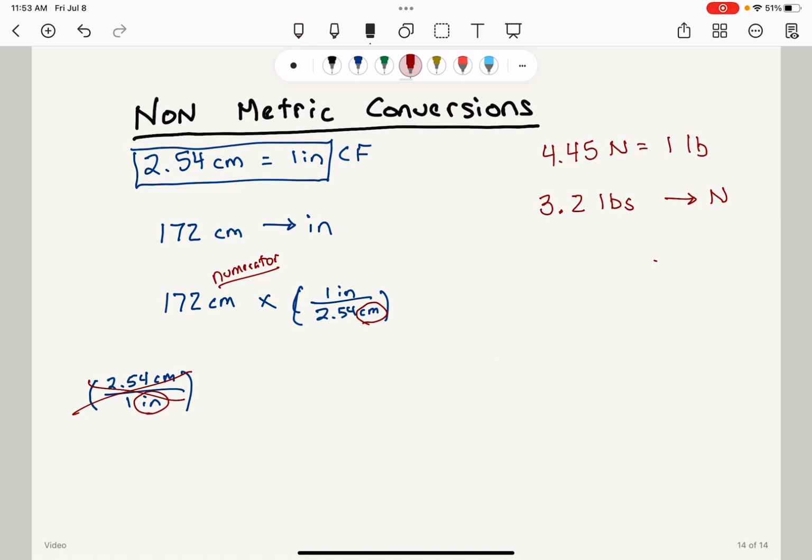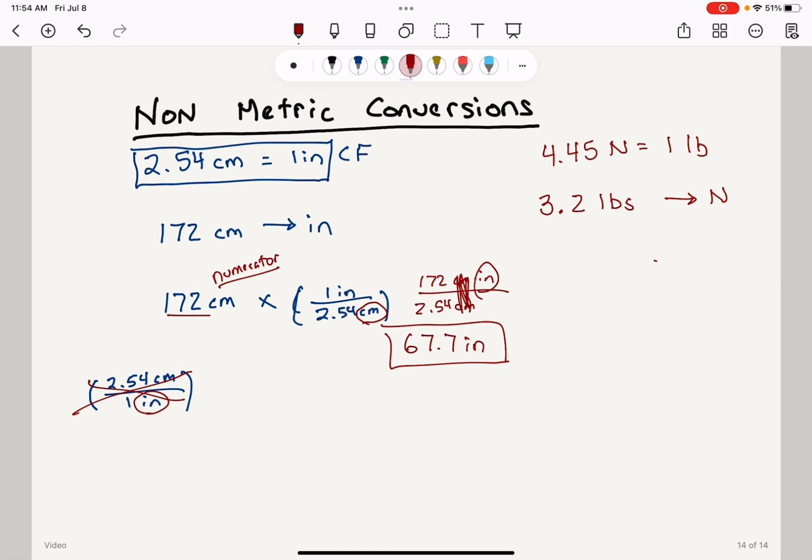In this case, 172 times 1 is simply 172 centimeters. Centimeters times inches, if I don't cancel units. And now I'm dividing by 2.54 centimeters. The centimeters cancel, leaving us with inches, which is what we want. To calculate this, we get out our calculator and take 172 divided by 2.54, and we get an answer of 67.7 inches. That is 3 sig figs because I had 3 sig figs up here.